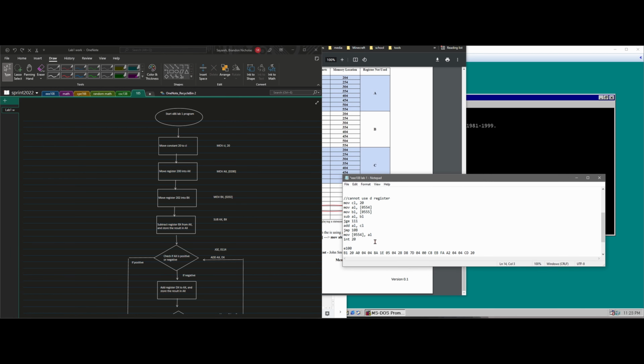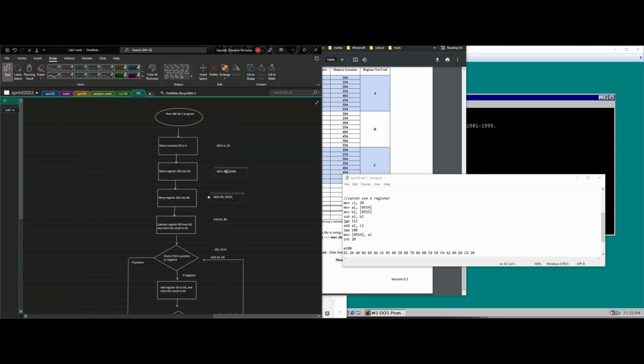We are still moving a constant 20 to our CL register. Now from here, we are going to move, and we have to change this AX. We cannot use AX again because that's 16-bit. We want to move AL because AL is our lower bit. AX is 16-bit, L or H stands for low high, and that is 8 bits each, making the 16-bit. Inside of here, we're changing our address.